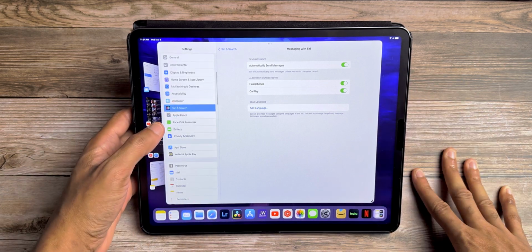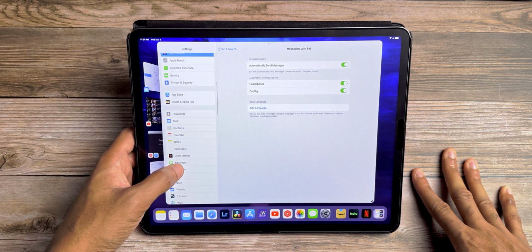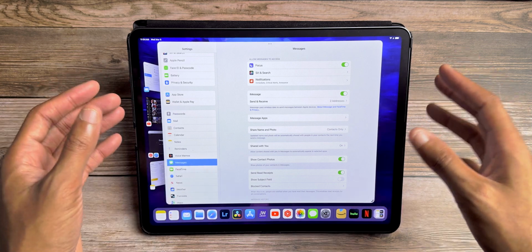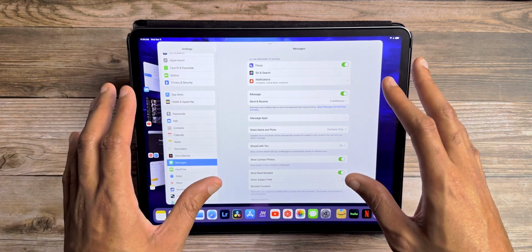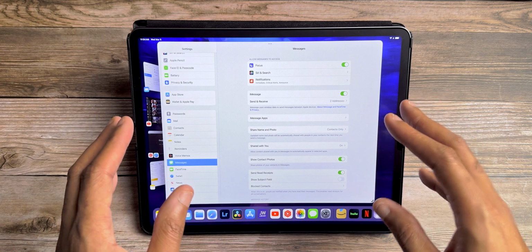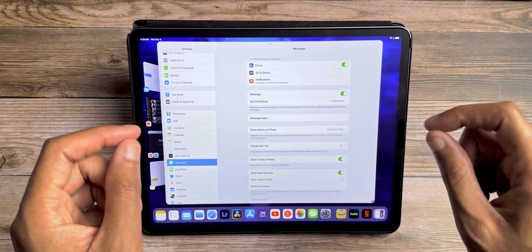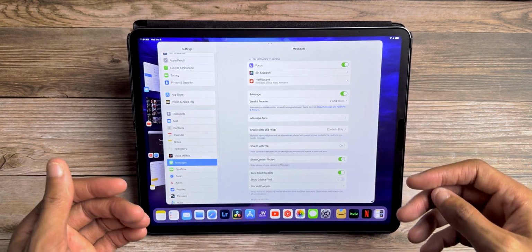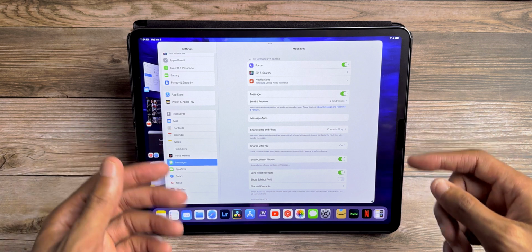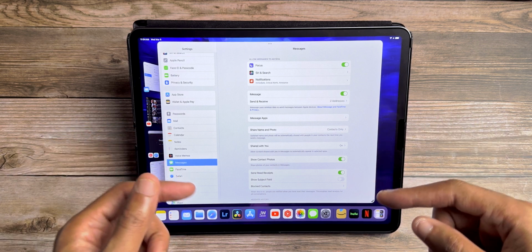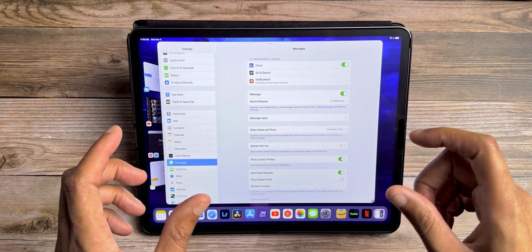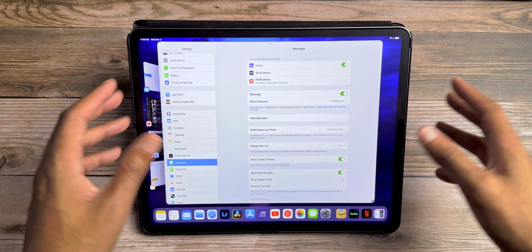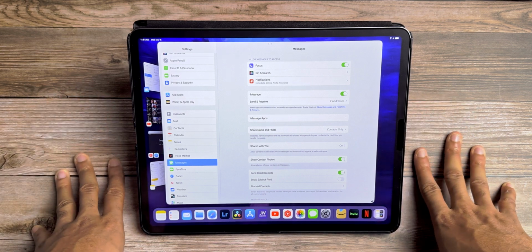Going further with messages, if we come in here and go to messages, we have a few other updates. Apple has now further improved the security of iMessage in general with PQ3 cryptographic technology. What that is able to accomplish is to protect from computers that can try to decrypt messages. And so this technology is very, very important because it now gives us further security when it comes to sending our messages with friends, family, workmates.